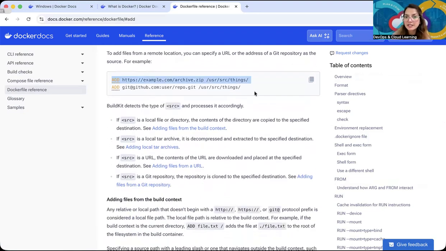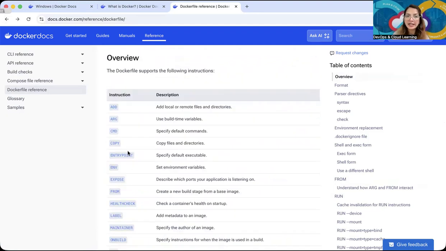For instance, in this example, as you can see, I'm copying a zip file from a URL into the place. So you have ADD, from, and to. Or I can copy the whole repo. I can do that with the help of the ADD instruction because ADD is not limited to files. It gives you the benefit of using additional things, a URL, a zip file, etc. So that is the ADD instruction.